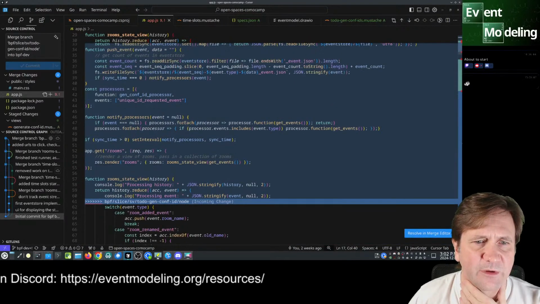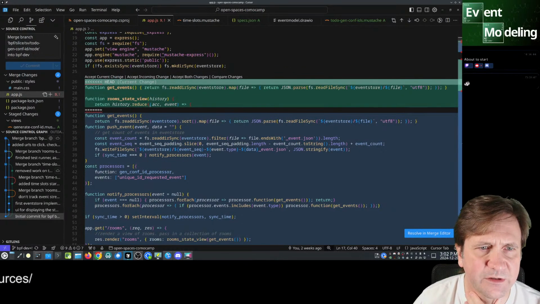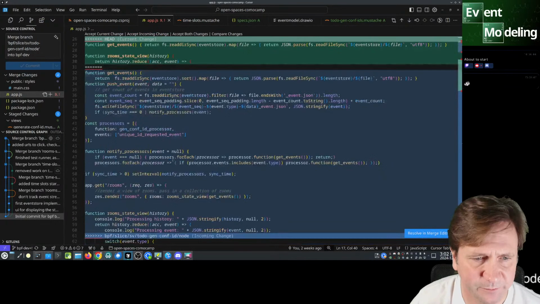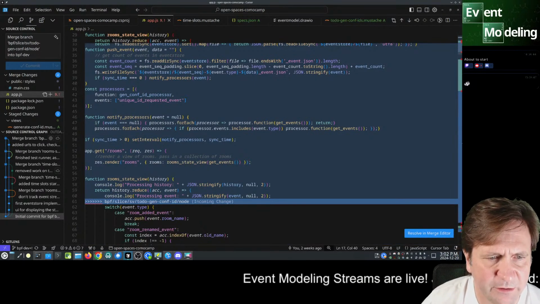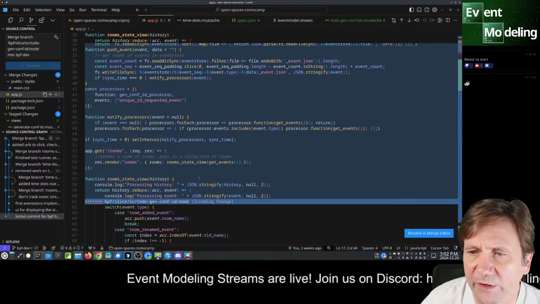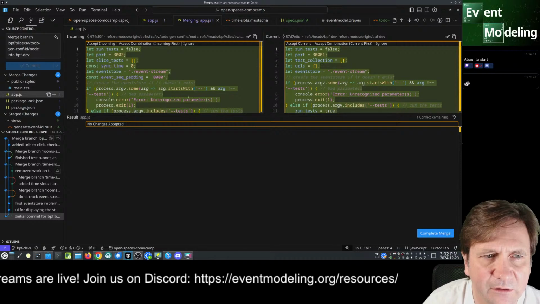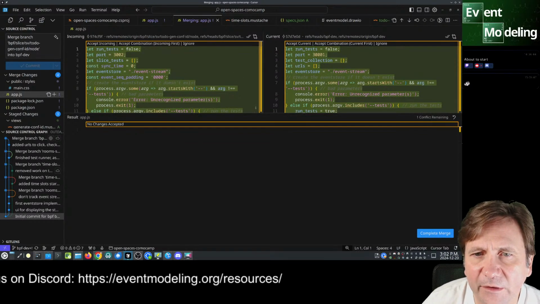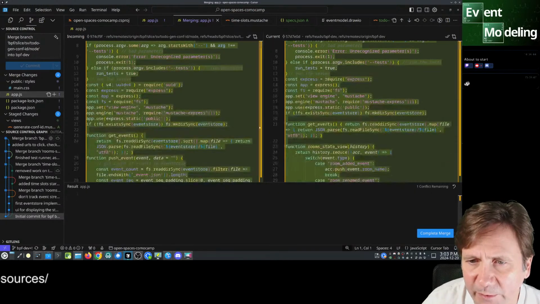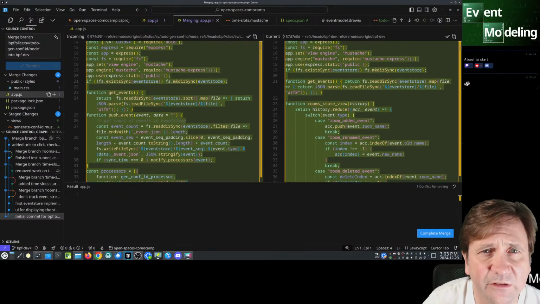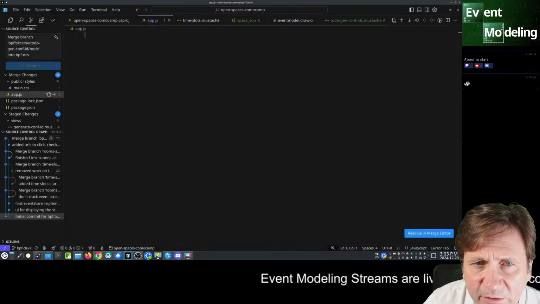Because room state view is here, and room state view is here, and we have this return history reduce. Here we have a little bit more history. So I remember that being the one here. Resolve and merge editor. Let's do that. That's odd. Okay, this thing, where's the incoming, current, but where's the base case? I actually don't want to do that. It looks pretty bad. Deals with conflicts.